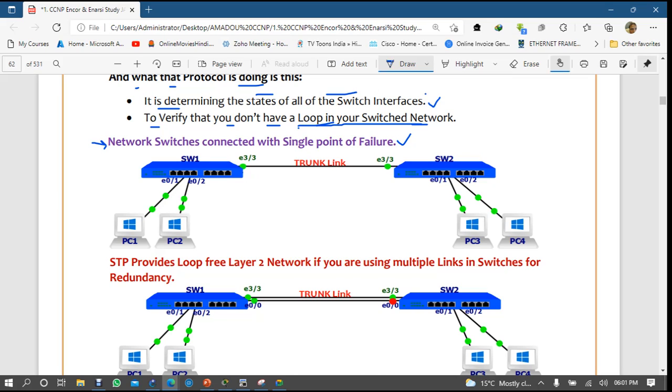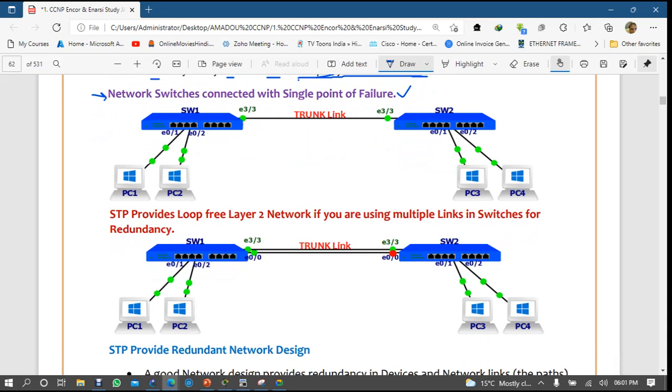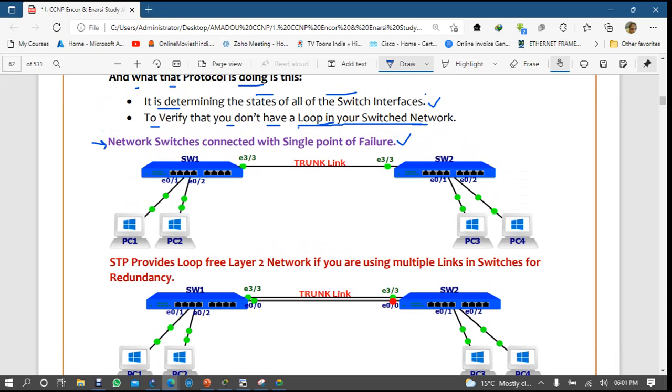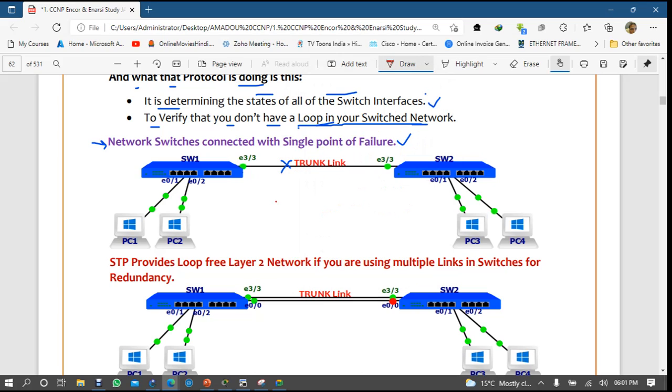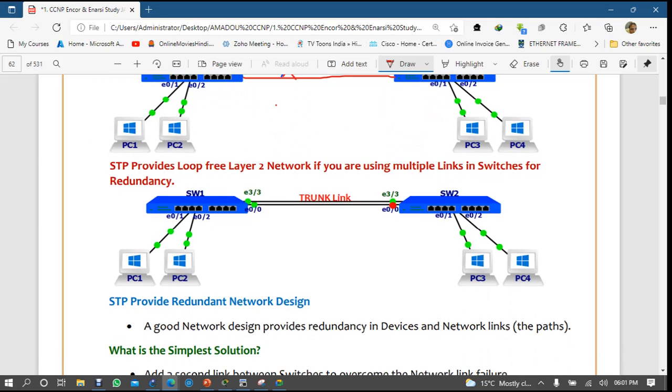But the problem will come as a network administrator: if this link goes down, you will say, let me have another link here, because we cannot rely on a single link, so we can have multiple links, right? So when you have multiple links, what will happen?